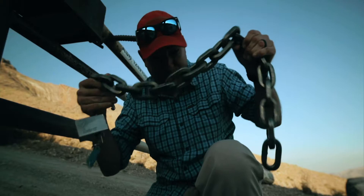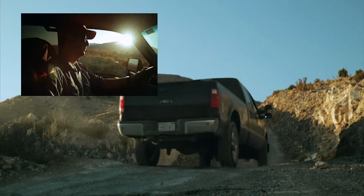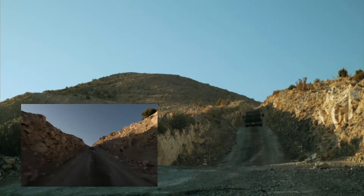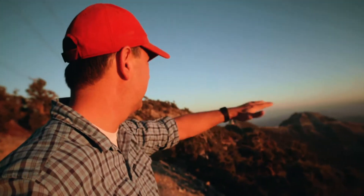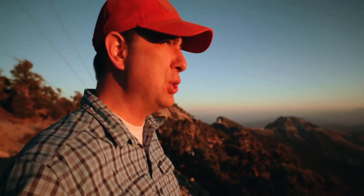I made it up to Potosi. Wow, the wind is a little chilly up here. I'm gonna go get my jacket on, but in the meantime, that is a spectacular view behind me — the Sandy Valley area looking out towards California. That's the way I came up. Oh man, it's beautiful. It's gonna be amazing when that sun goes down. It is cold. I gotta get my jacket on.